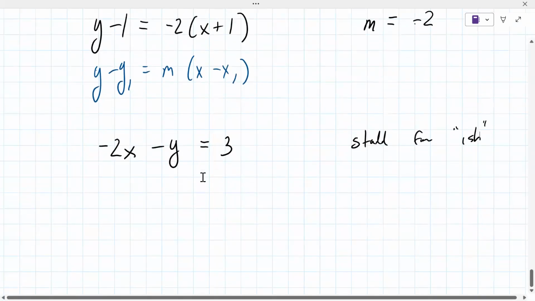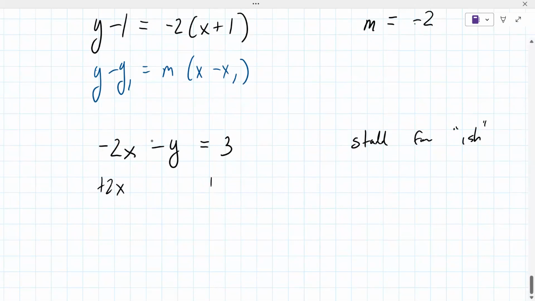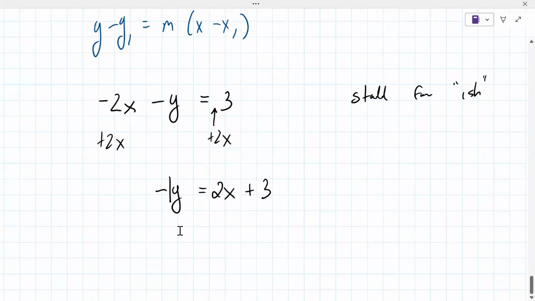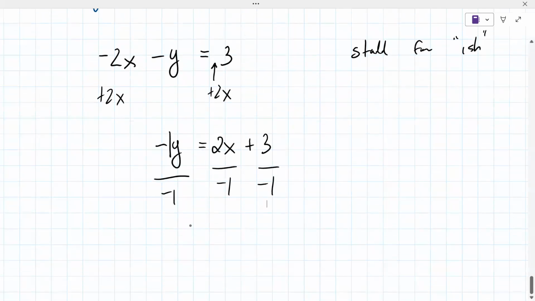Okay. So if you can't tell, there's a skill here where we have to take these standard form equations and solve them for y. So you would do this by adding 2x to both sides, and you generally put that in front of the number. Okay, so it's minus y, 2x plus 3. It's really a -1 in front of the y. So you undo -1 by dividing everything by -1. This becomes y equals minus 2x minus 3.